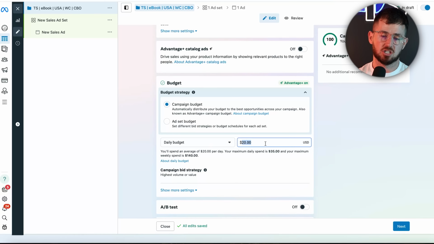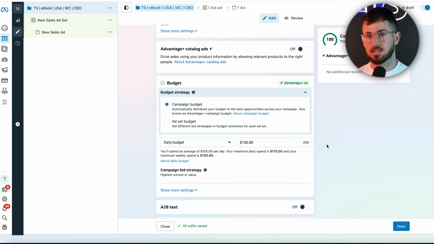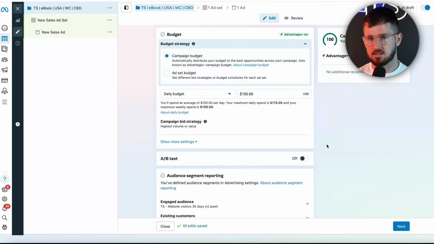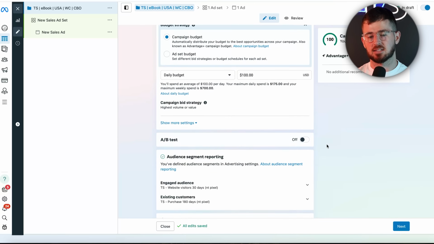Now for our daily budget, I always tell people start off with a daily budget that you can afford to lose for 30 days without being emotionally tied to that budget. So for me, I'm gonna start off with $100 a day because that gives me time to make the campaign profitable. It gives me time to test new creatives, different offers, and new landing pages. Whereas if you just test something for a day and turn it off, you don't give yourself the opportunity to make those tests and adjustments.